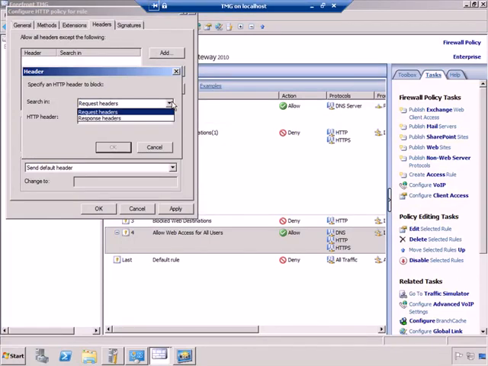Now, headers are going to be very specific to the organization. Let's say we have a publishing rule out there, for example, and one of the headers that comes back when an external visitor visits one of GlobalMan6's web servers is the kind of web server that it's being run on. In the case of GlobalMan6, this would report back as being an Internet Information Services 7 server.